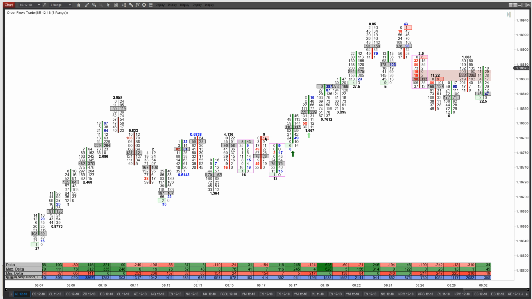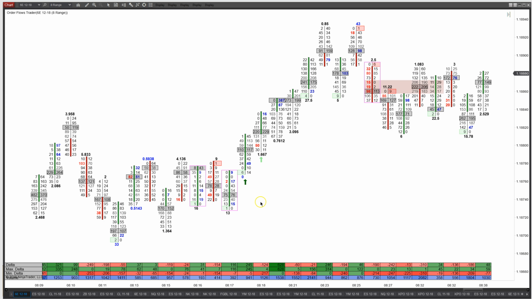It always has been. And now the question that came up was, what do you do when you start seeing alternating, opposite was the term that was used, single prints? Like here you got green and you got red, then you got green. Well, to me it's more of a sign of a market going sideways rather than anything special. Now where I like to see single prints, if it's an up move, is at the end of an up move.